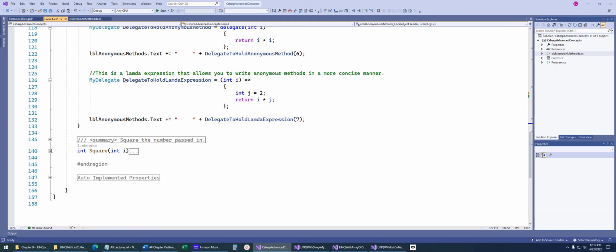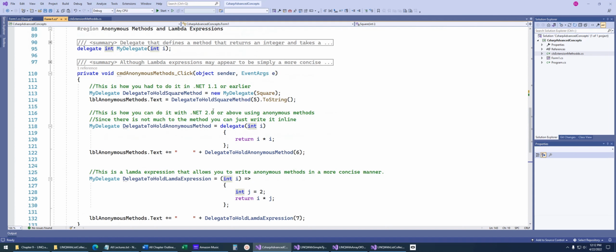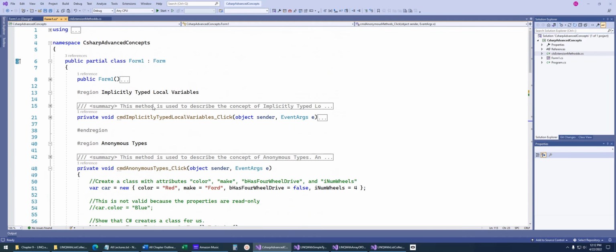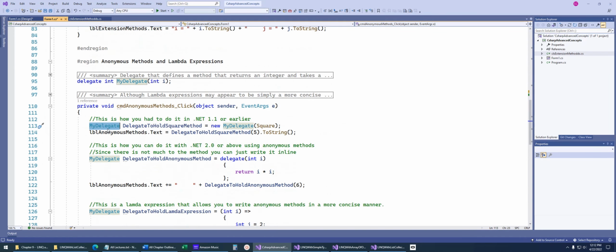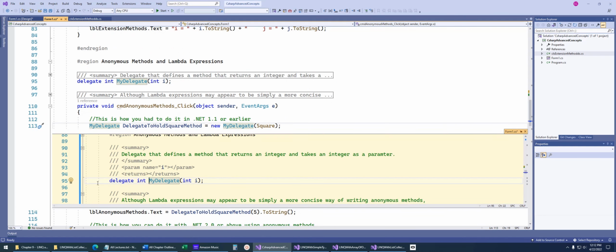So down here, you can see I've got this square method, very simple, just returns the square of a value. So what I can do is say, okay, I've got my delegate, which will come up here. Let me just right click on it. Just peek it for now. So I did this down below.